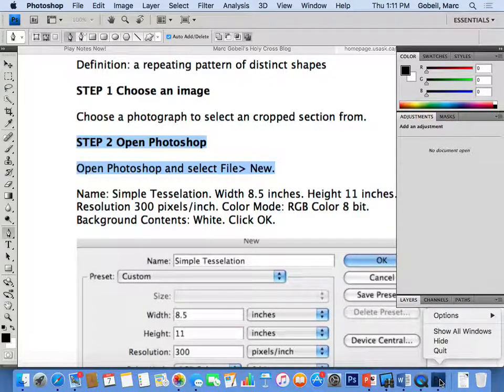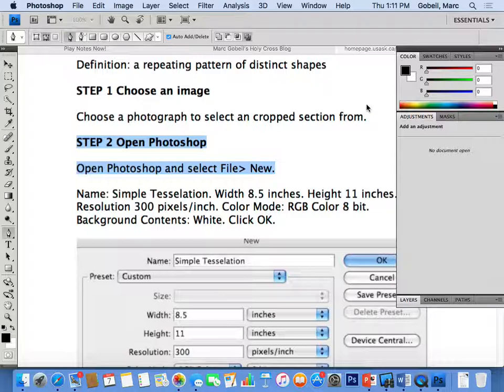I'm actually going to right-click it, and I'm going to hit Options and Keep in Dock. That way, I know that whenever I'm on my computer again, I don't need to search for it every time. It's going to be on my dock. If you move to another computer, it's not going to be there. You're going to have to repeat that step. So it's kind of a pain in the butt that way, but that's how you make that happen.